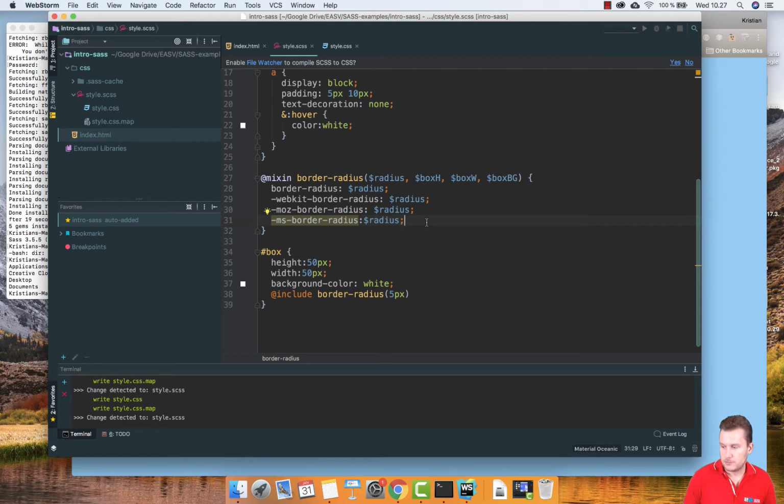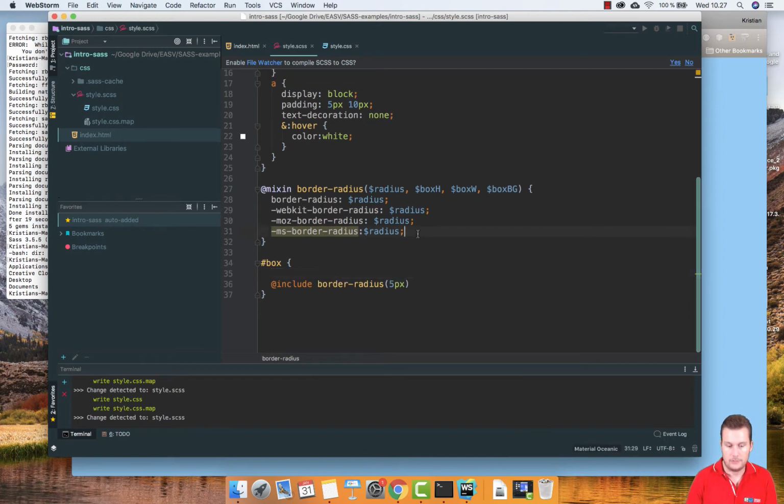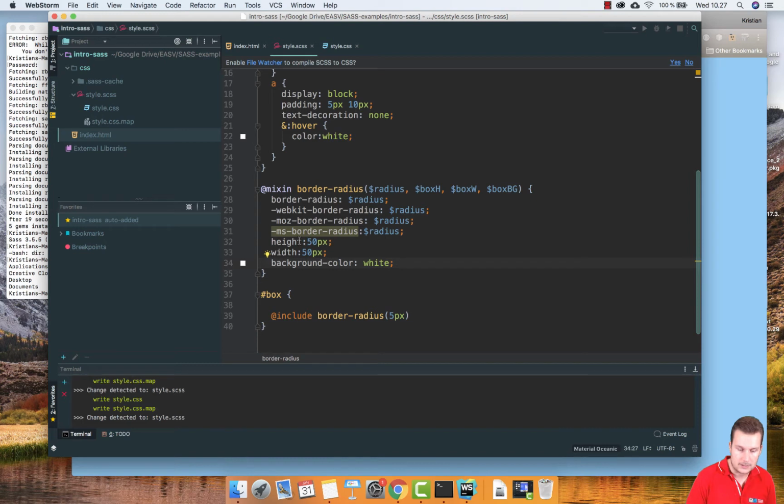I'm going to use my include down here to parse in all these extra information. So of course I need to actually move these things. So copy paste those, and move them inside our mixin. We can't put in 50 here because we need to declare it in our box instead, and we need to change our 50px to this one up here. So our height, you can copy that, or you can write it by hand. That's really up to you. And width, we need to do dollar sign box W, and for the background color I'm doing another copy.